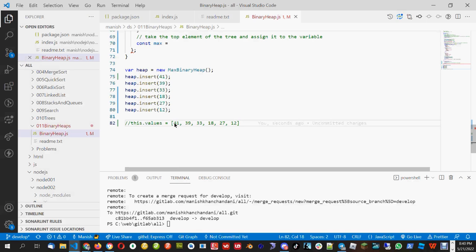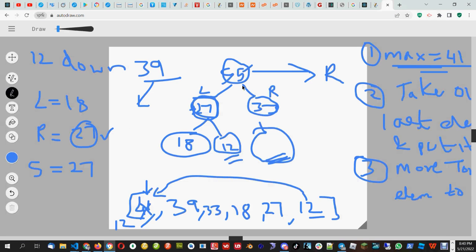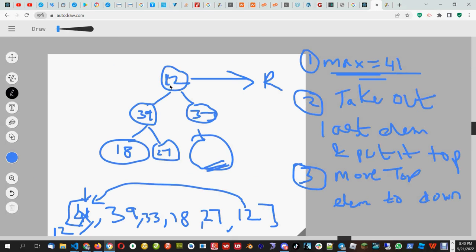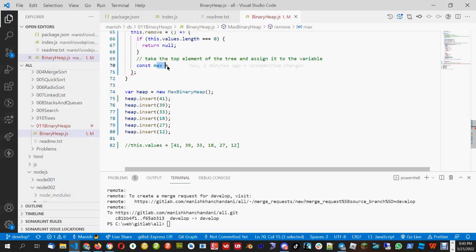If I use shift, yeah, heap is not there. What is the heap? I don't see heap. This.values.heap, I never heard this syntax. So we have to take this 41 top element. 41 is here, 12 is here. I want to take this 41 in a variable. Right now I'm not deleting anything from the array. I just want 41 in some variable, that is the max variable.